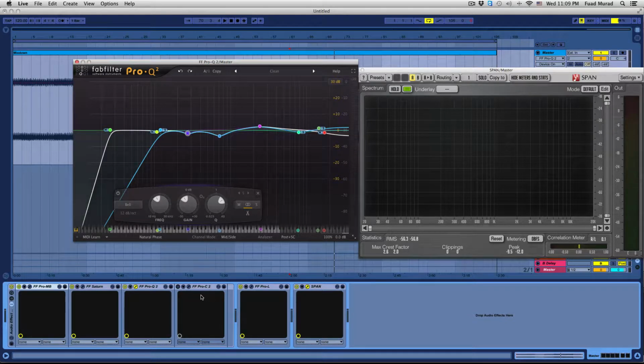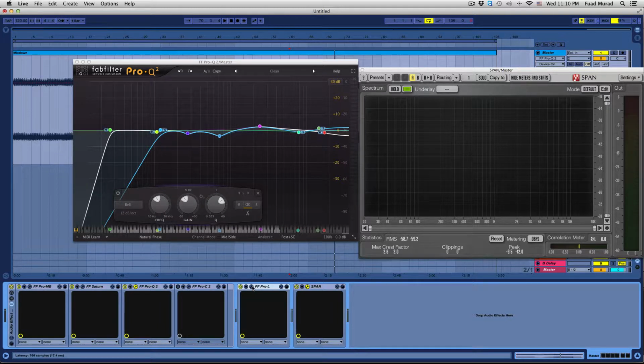And then what I'm going to do is I'm going to volume match to make sure that we're at the same level and that we're not fooling ourselves into believing that everything sounds better because it's louder. And also always keep in mind that we do still have a limiter on here. So just keep that in mind.